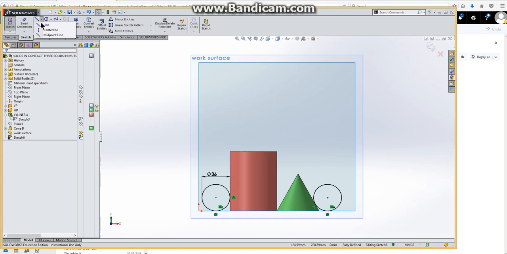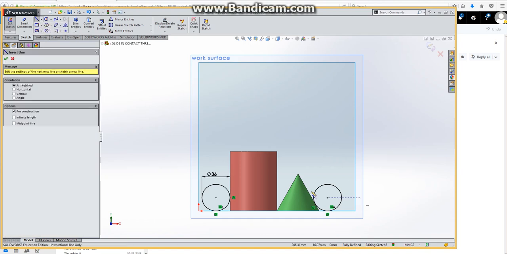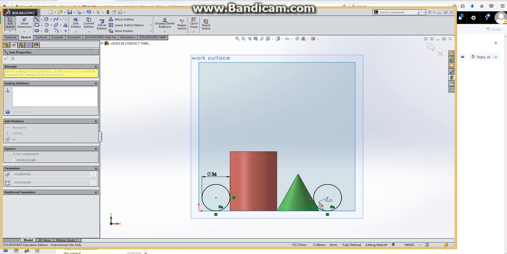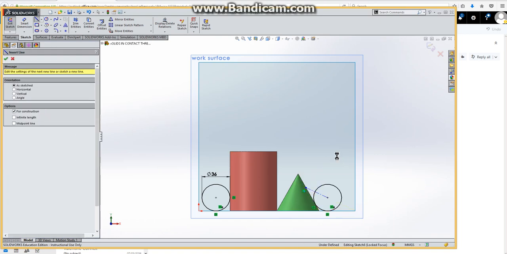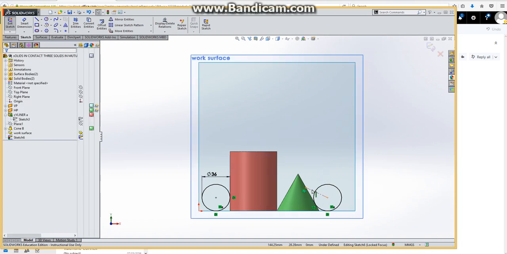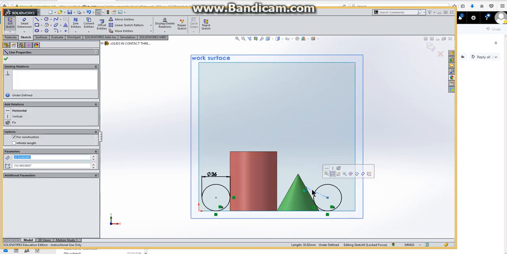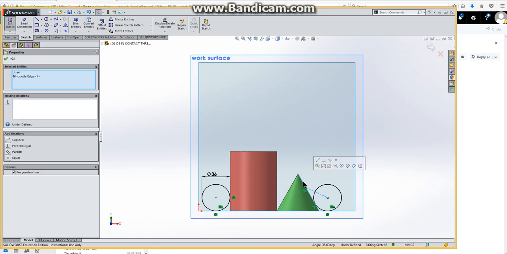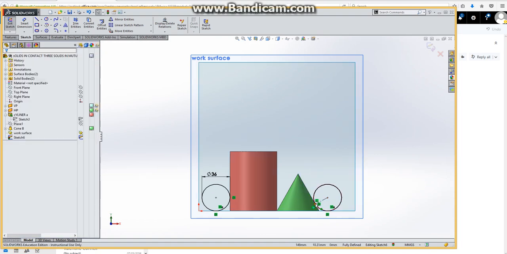Alright, so I'm going to select the center line here, and I'm going to click this line here and the extreme generator of the cone. I'm going to turn it off there. Right, and I'm going to click the center line, hold Control, click the edge of the cone, say make perpendicular. So it's now found its tangential relation already.